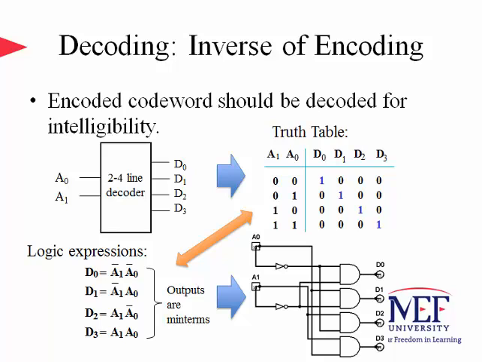Left bottom shows the corresponding logic expressions for each output D sub i, and on the right, the logic diagram is shown for the decoder. If you expand the decoder to implement a larger decoder, you will notice that multiple input AND gates would be needed, which might not be very feasible. A hierarchical approach is what is usually feasible, and in the next slide we'll see an example of such a hierarchical design. But before that, I would like to bring to your attention that we are using 4 AND gates and 2 NOT gates to implement a decoder. But usually decoders are in a more compact form when you go and buy one from the market.